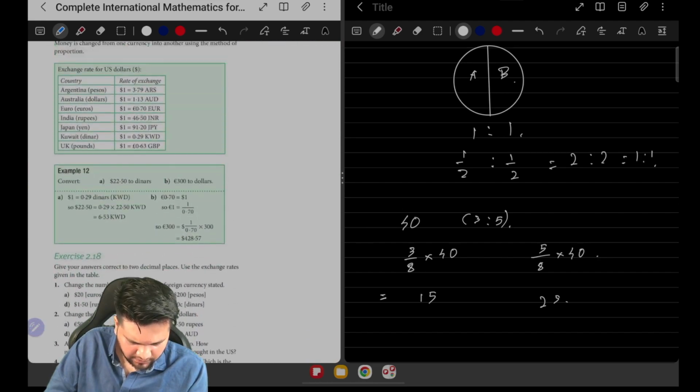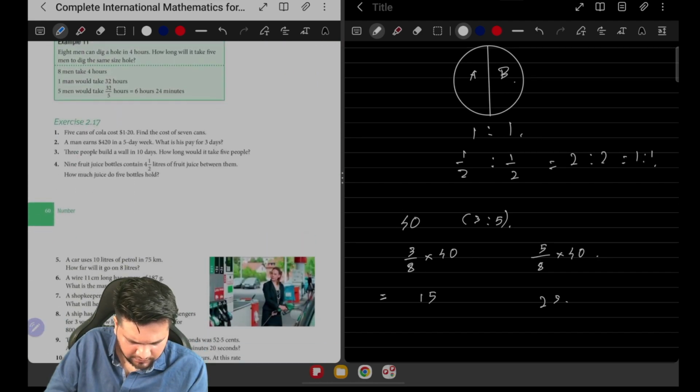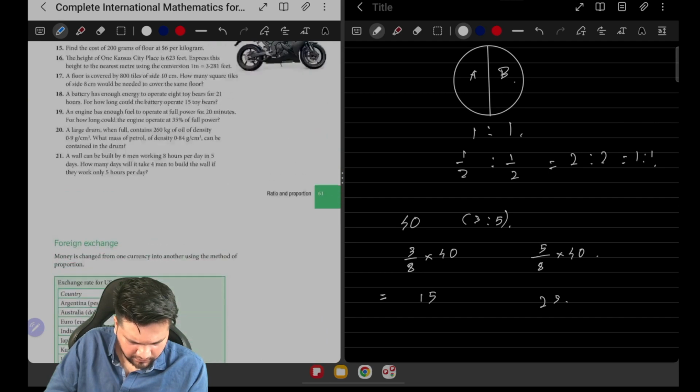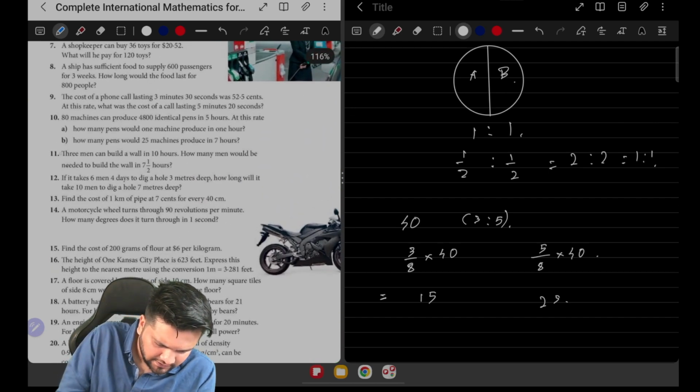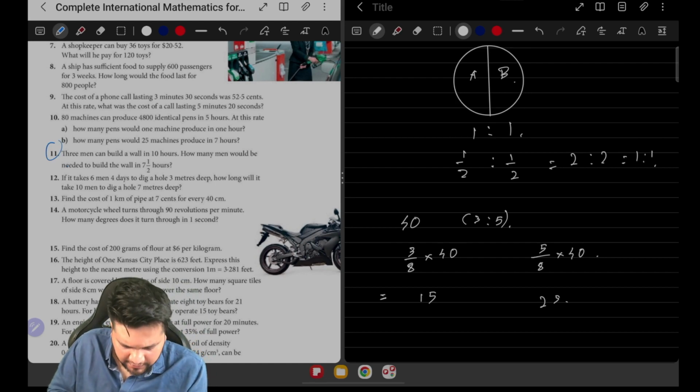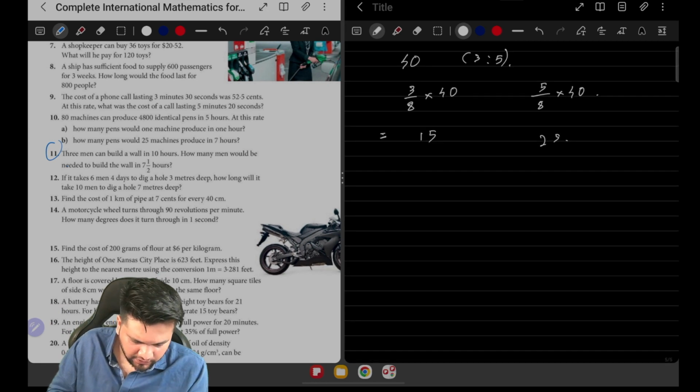Okay, these are all proportion and all. Just remember one thing, when it comes to these kind of questions, like 3 men can build a wall in 10 hours, how many men would be required to build the wall in 7.5 hours? Obviously we need to increase the number of men, so just don't do it that way. It's an inverse relation, or an inverse proportion, or a direct proportion. So that way it is. Chalo, I'll give you an idea.